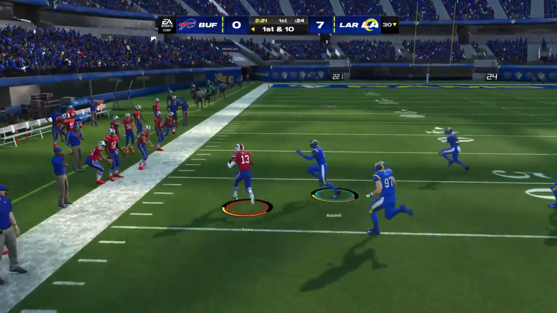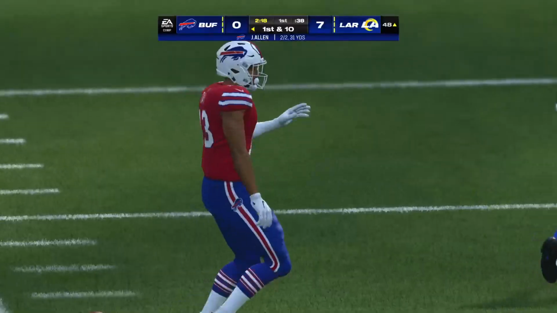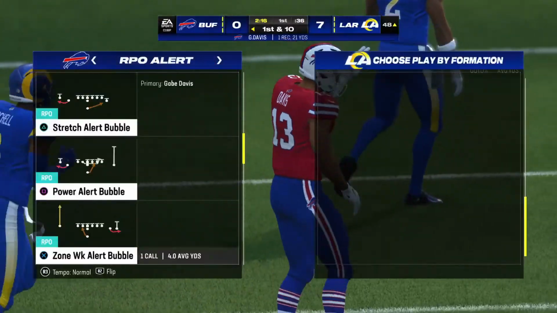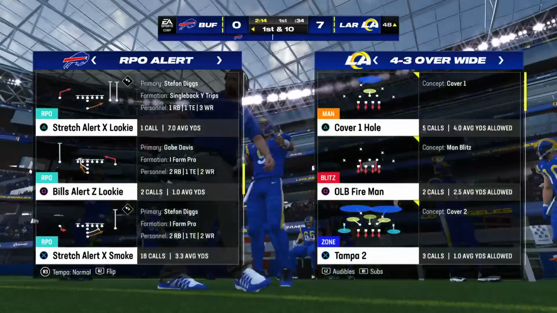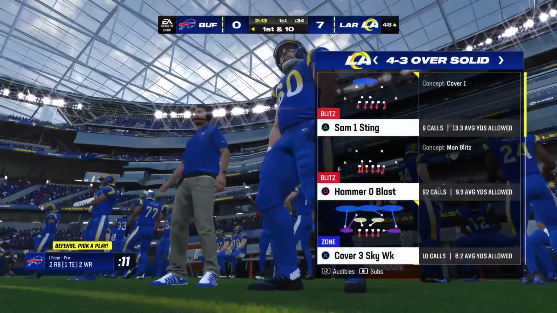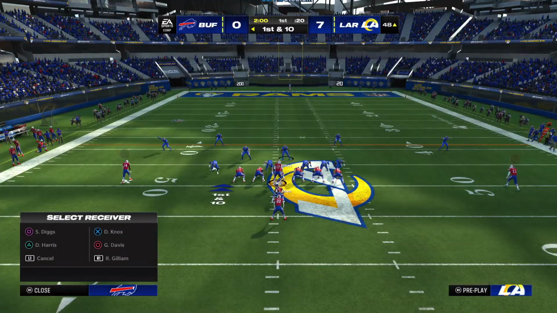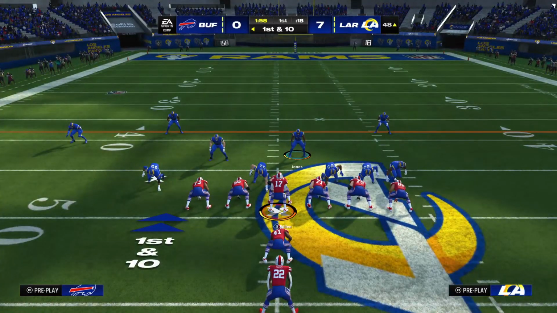This a quick pass to Davis. And he'll be taken down, but not before they work it across midfield. The end result, 21 yards. That's probably as simple of a throw as he'll have all game. And good for everyone. Good for his completion percentage. Good for the receptions for the receivers. But you know how they work on that.